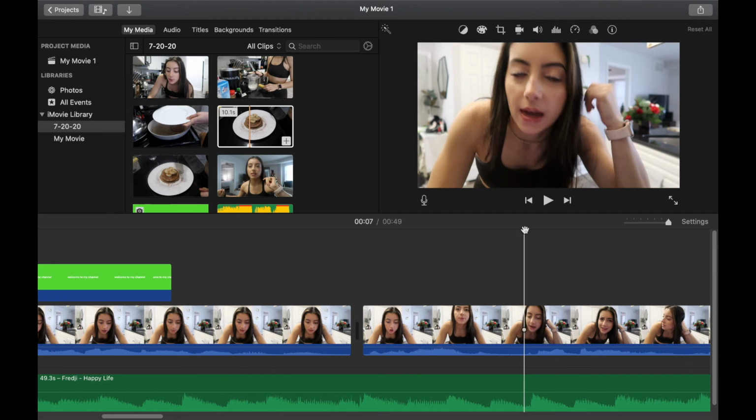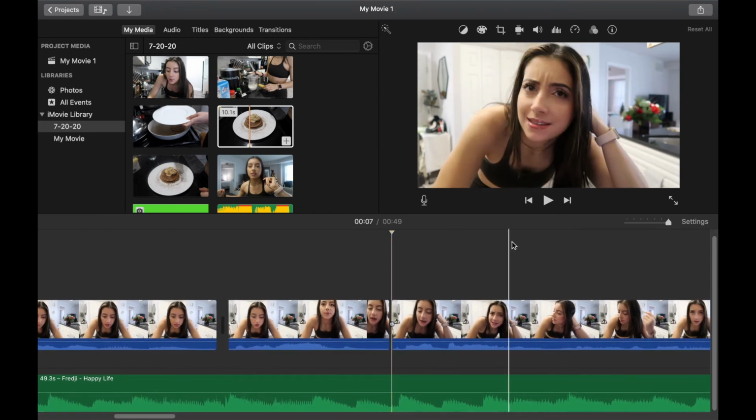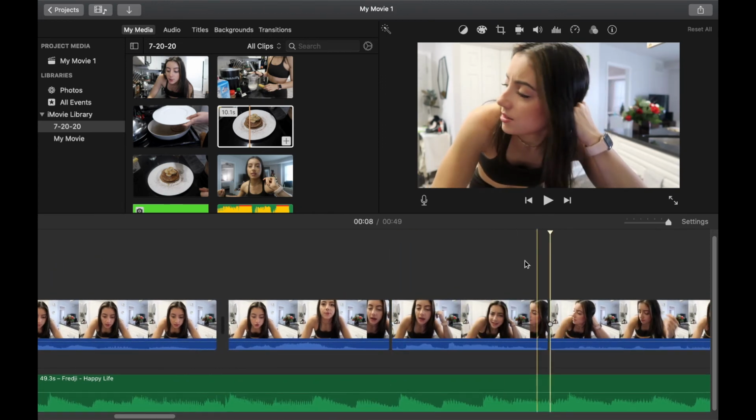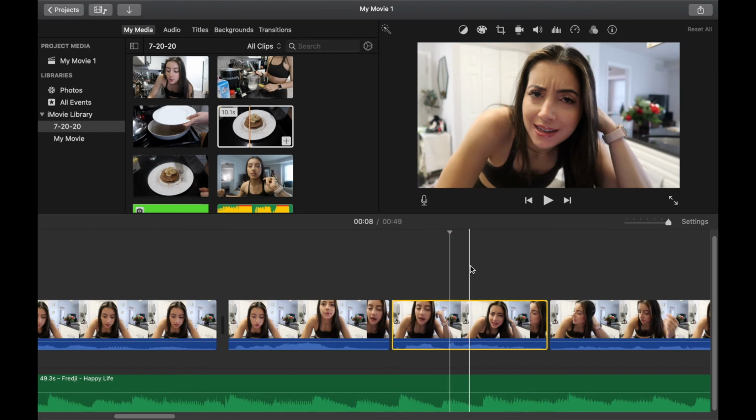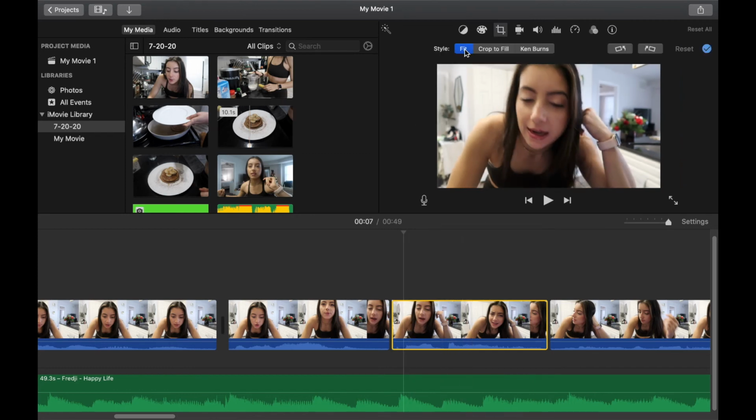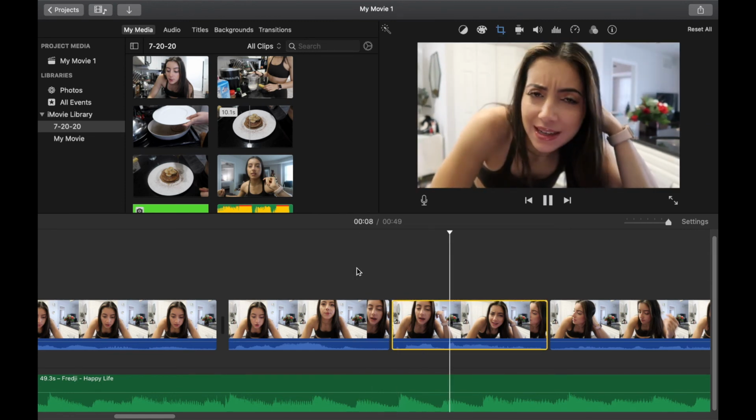I'm going to split the clip that I want to have the zoom in. So I'm going to split right before it, Command B. I'm also going to split right after it, Command B. So if I want this to be just a quick cut and zoom, then I'm going to select it, go over to this crop tool, and I'm going to press crop to fill. And then this is where you can use these corners and drag it wherever you want it to crop to. And this is what it looks like. I like bananas.